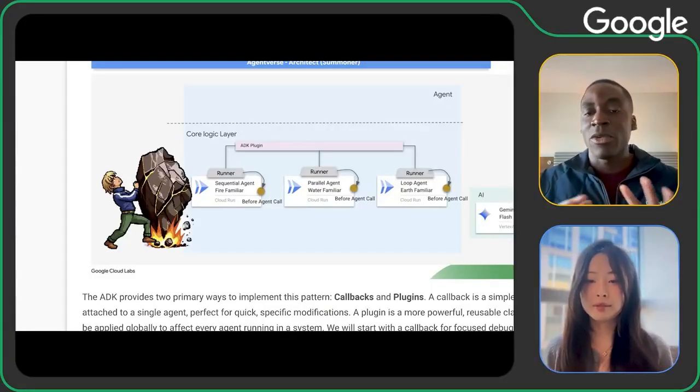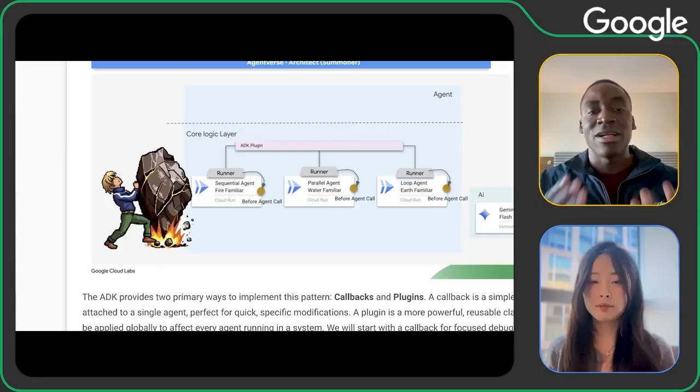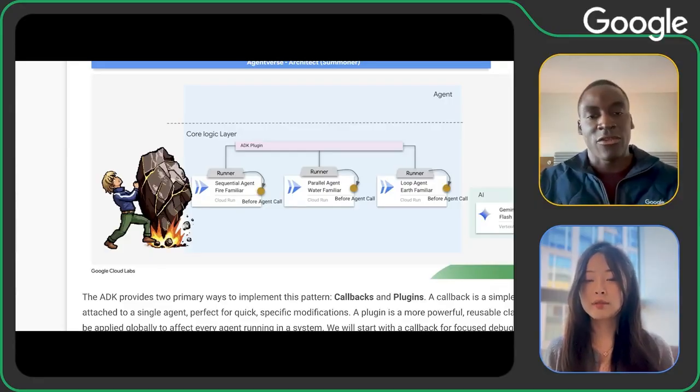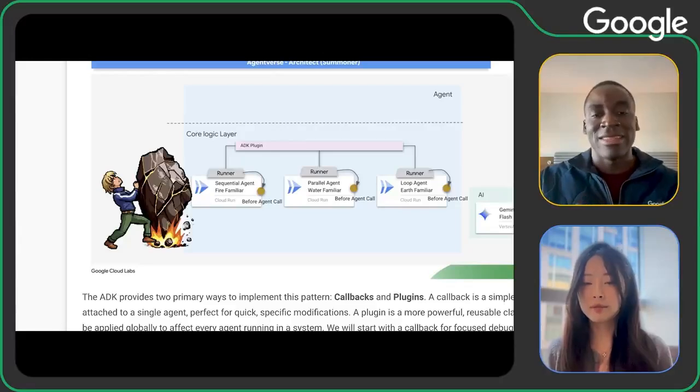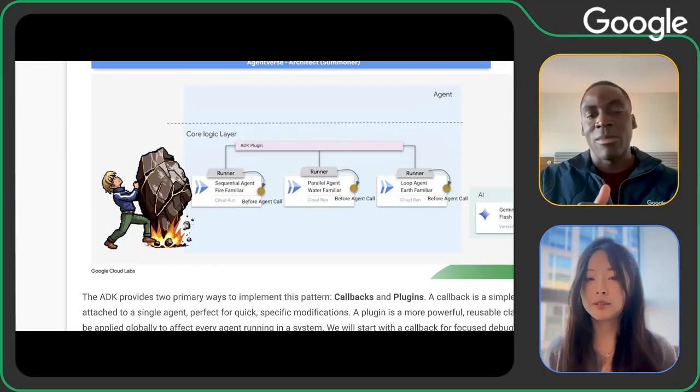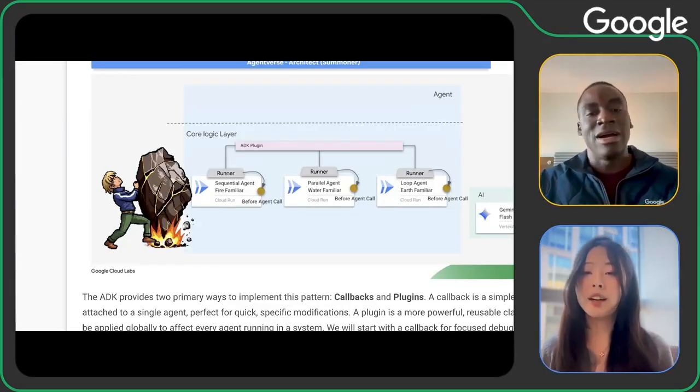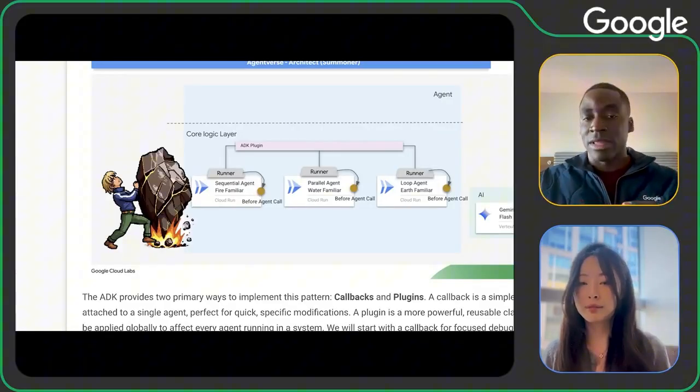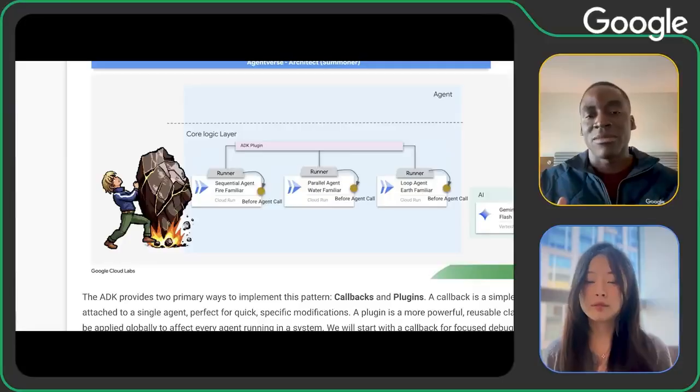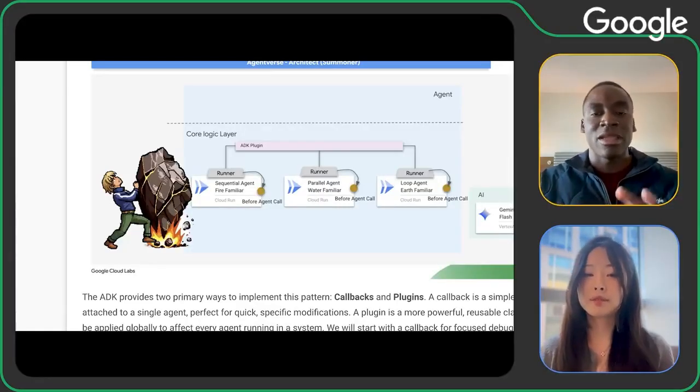Yeah. And then before we move forward, there's also the idea of plugins in the ADK. Think about a plugin as the global version of the callback. For callbacks, as you will see in the code, you define it at the agent level. So I can define a callback for one agent, but not for the other agent, which can be good for customization. But let's say you want a rule that's applied globally across all your agents. It's simpler to sometimes define one ADK plugin, which you then run against your entire ADK runtime. So all agents get affected. So think about plugins as the global version of callbacks.